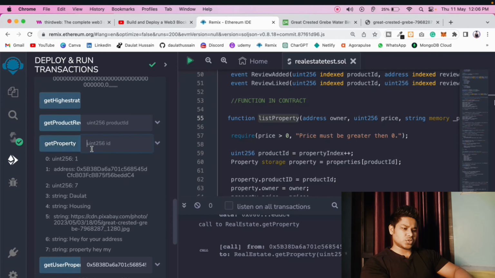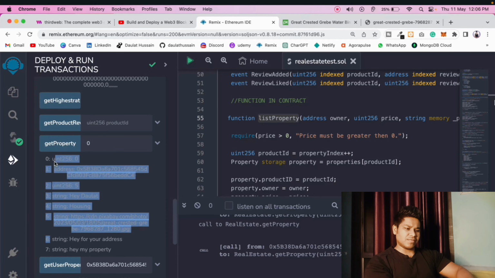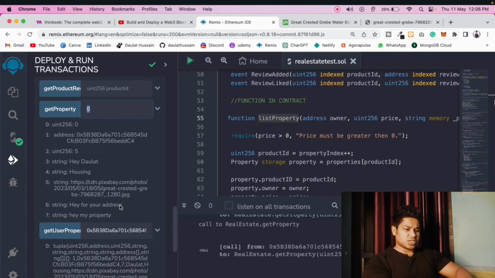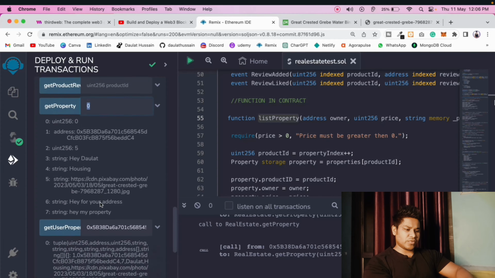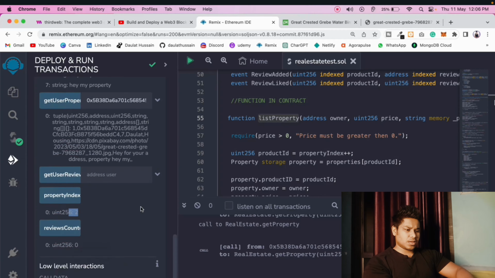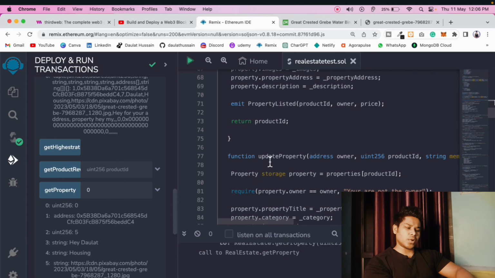So let me type this index 0. Sorry, my bad, the index is starting from 0. Remember we initialized no value to our property index, so it will start from 0 and go 0, 1, 2, 3, 4. So the first property will have the 0 index, the second property will have 1 index. You can see on the 0 index we have the first property we listed, and all of the data we have assigned looks fine to me. Everything is looking good. Now if I bring this down, we are done with this product, and now we have this update property.